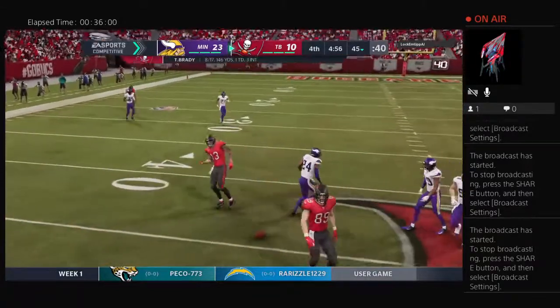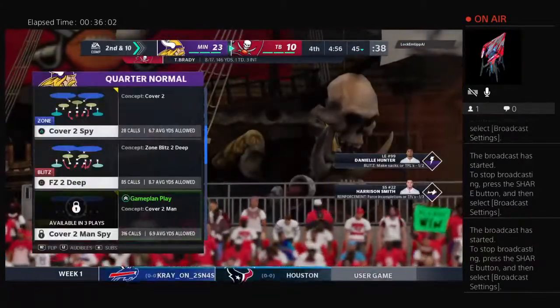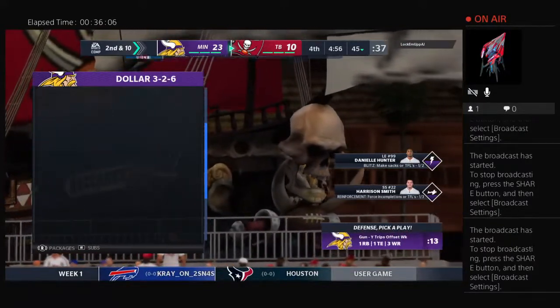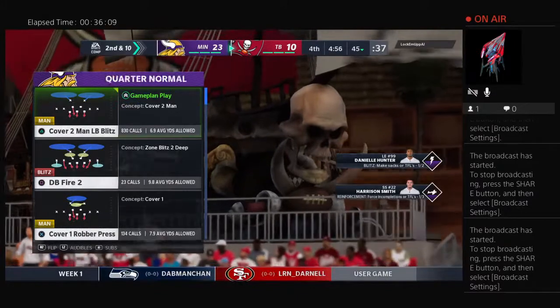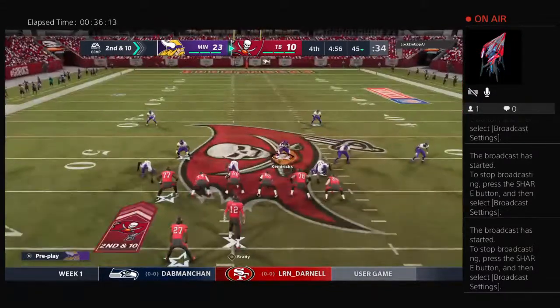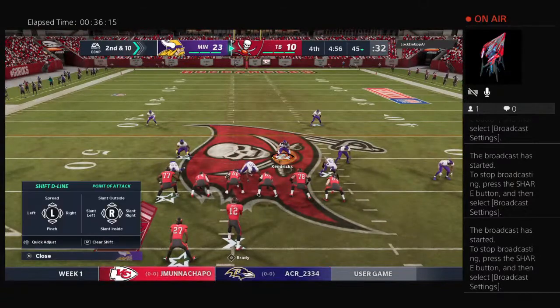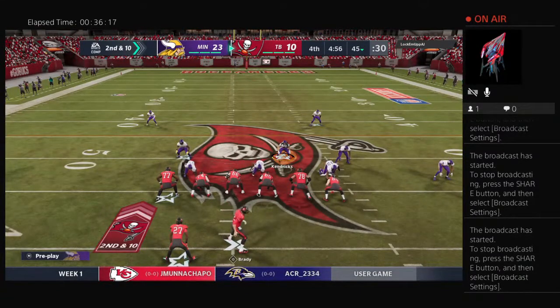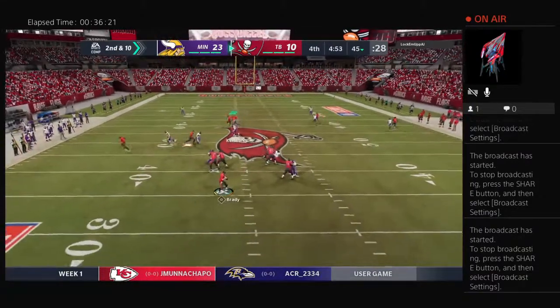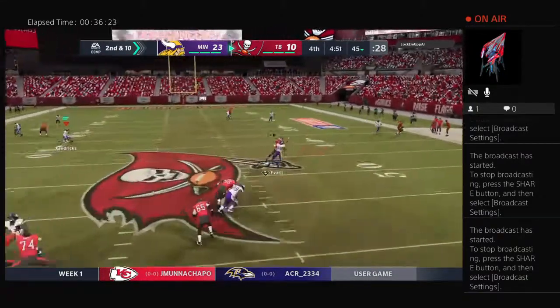Now Brady gets away with one. Lucky, could have been intercepted, but it falls to the ground. He started out having some troubles back in the first half connecting with his receivers. Really hasn't gotten a whole lot better. Yeah, he's at less than 50%, and you and I both know that just won't do. So I would think about spreading things out, putting it on the receivers, make them win those one-on-one battles on the perimeter and find their way open.